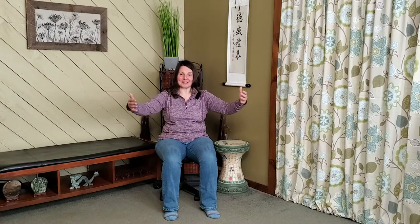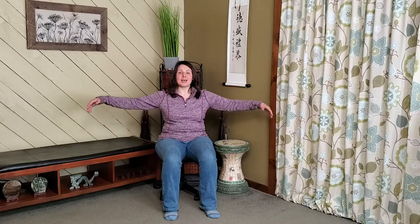Good job. Hands are going to come into the center like we're hugging our best friend. Turn your hands over. Hands will rest right on the legs. Let them fall off the side. Up along our side into the center. And our hands are going to turn over.